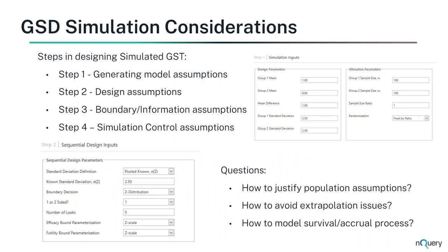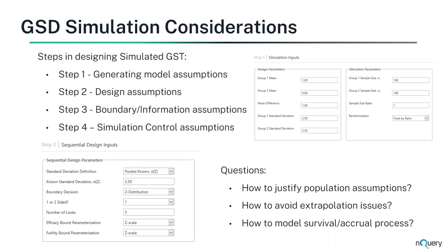Okay, so moving on. I'll just quickly touch on some of the considerations to be made if you're actually designing a simulation or simulated model for analyzing group sequential design characteristics. So I've split this into 4 different steps here in order to make it as easy to understand as possible.